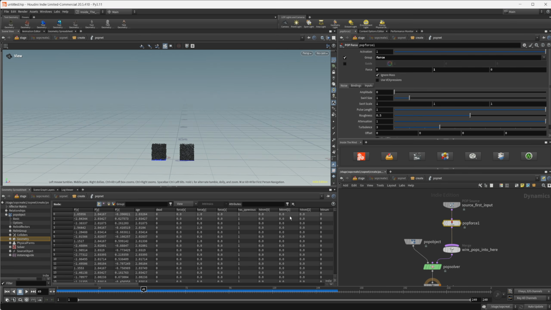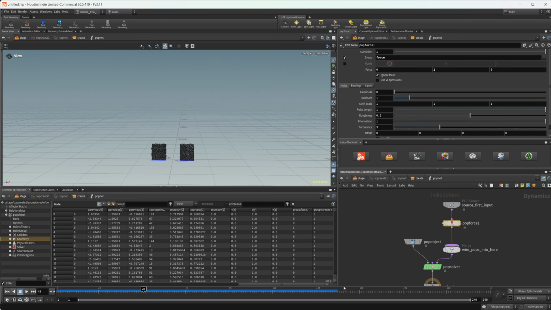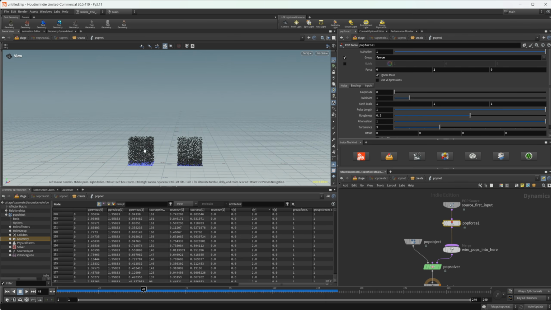And if I look at our velocities here, you can see that we have a velocity of 2 being applied. So we're moving basically twice as fast in the y direction as these on the left are. So our force is moving past that value of 1 because it's continuously applying this force value across our simulation. So eventually they'll speed up and start moving very, very quickly.